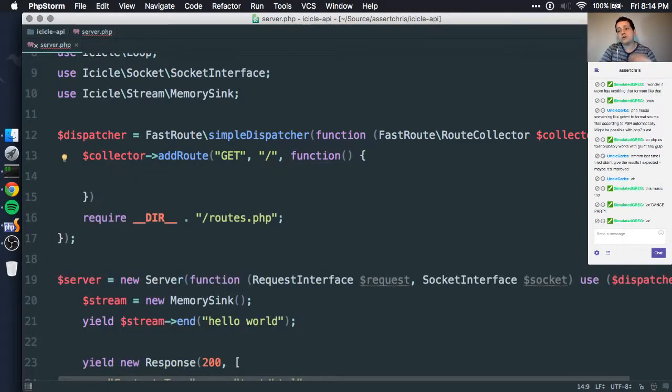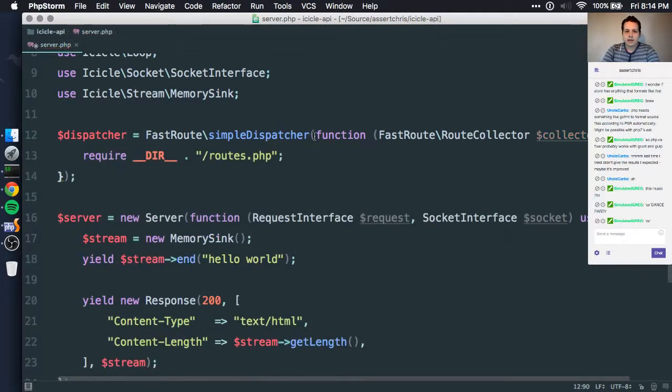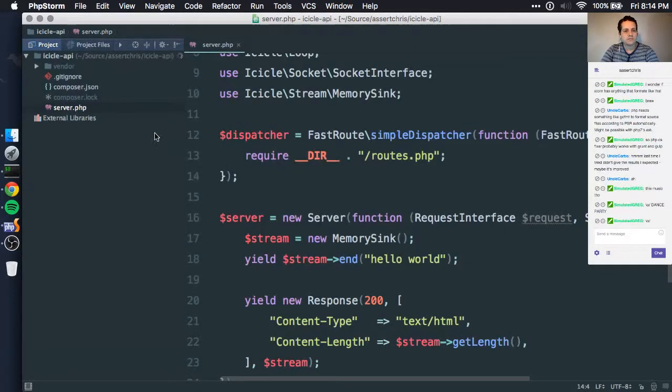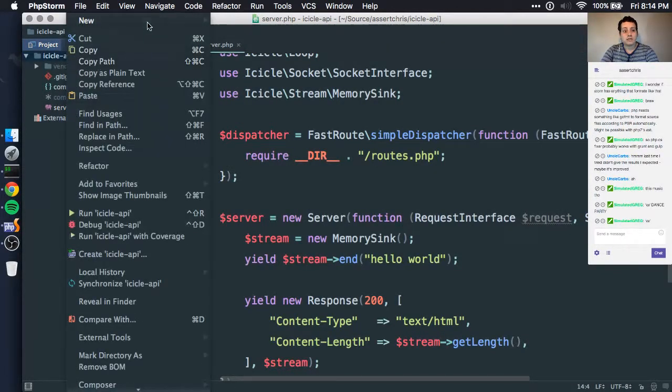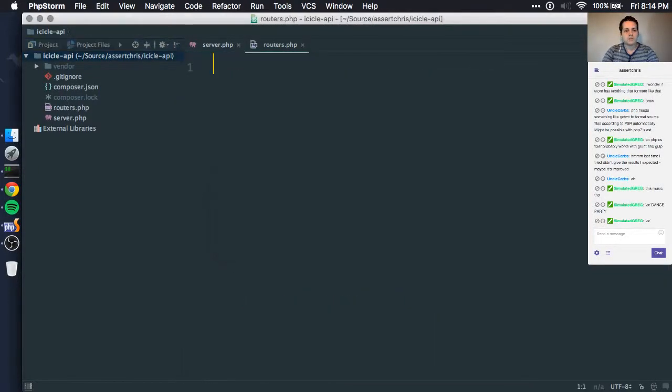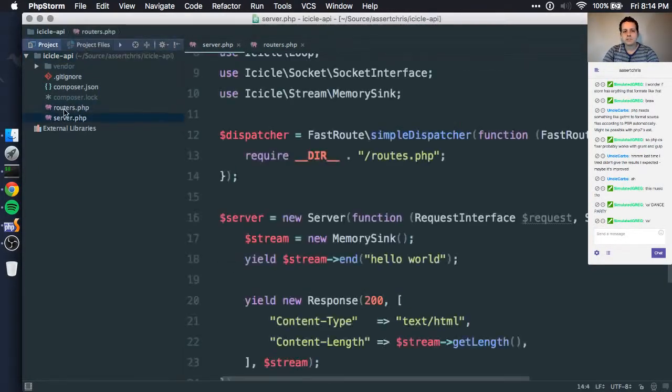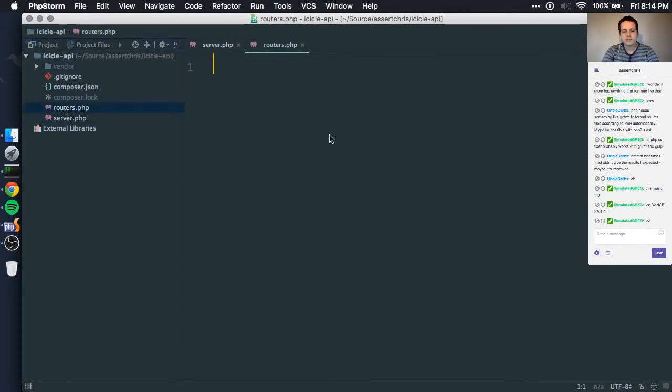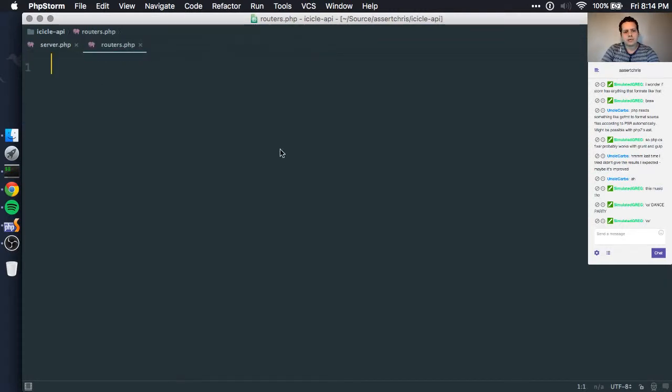And then this callback's returned when it's dispatched, and you can work all that stuff out. In the meantime, I'm just requiring a file within this function, so that in that routes file, which I haven't got yet, I can start defining routes separately. Routes.php. So this follows a similar setup to application frameworks like Laravel or Symfony or CodeIgniter or whatever.